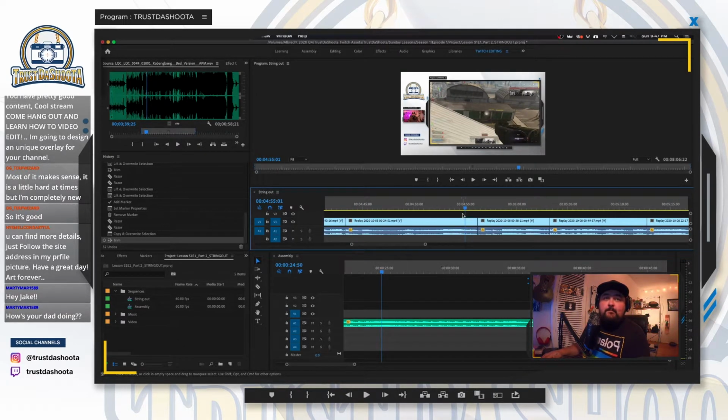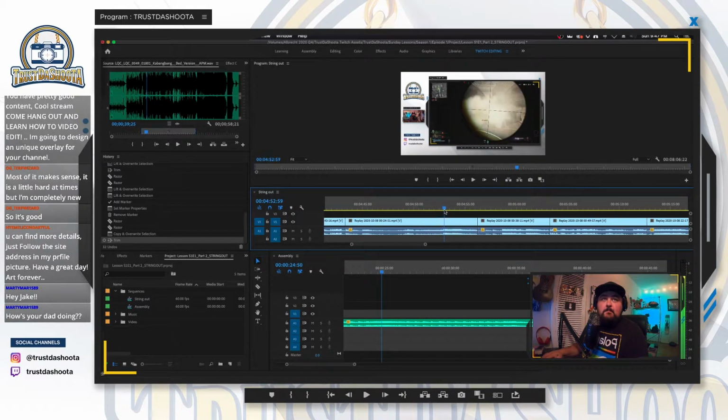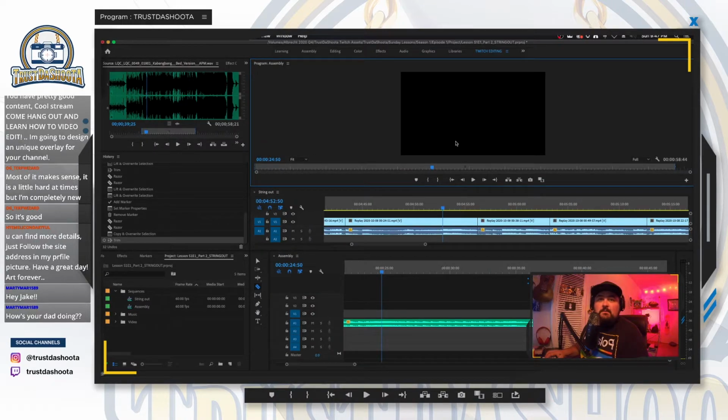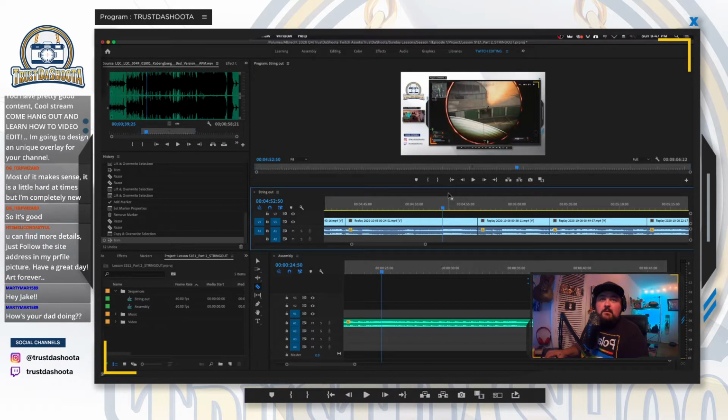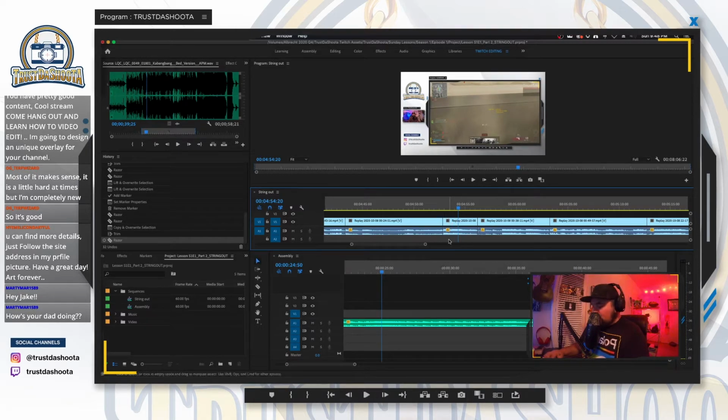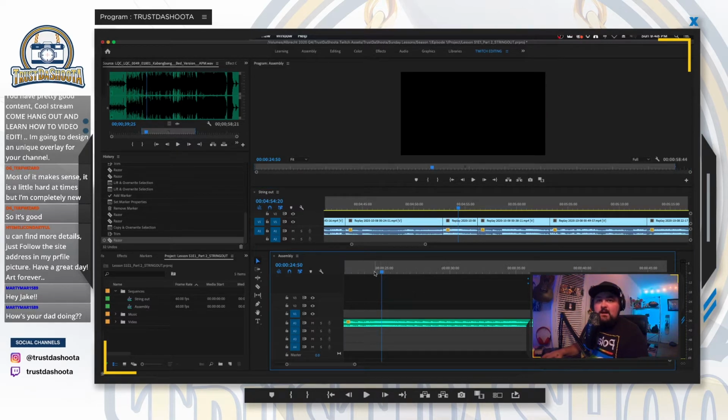Cool. Let's do that. And what I'll do here, I'm gonna make a cut right as you can see this rocket coming out. Right as I see this rocket coming out. Oh, what the hell? Right when you see that rocket come out, I'm gonna make a cut right there in this clip. And then I'm gonna drop that clip right where I hear that doom.